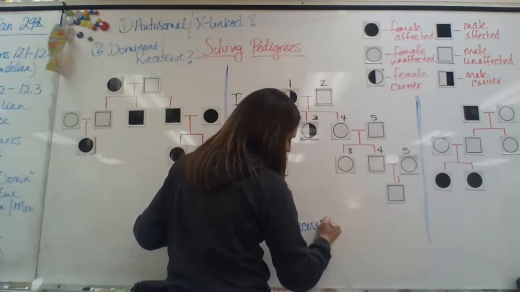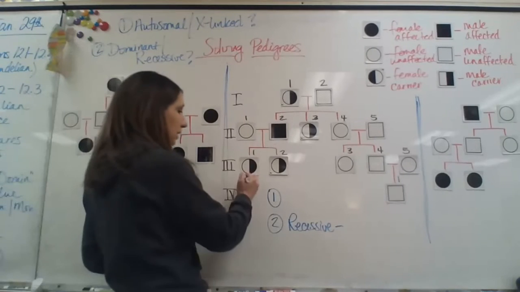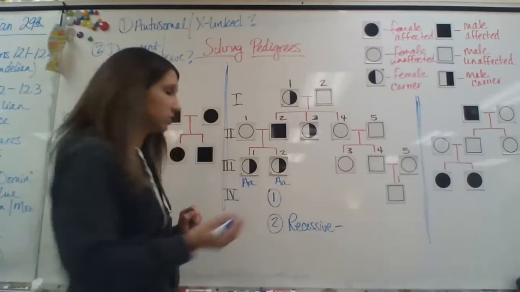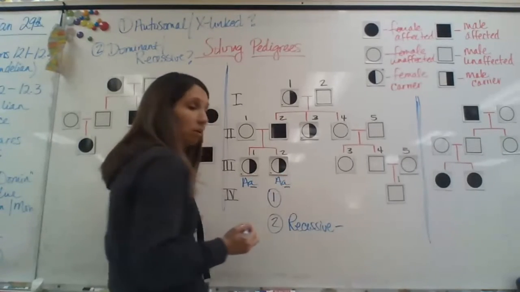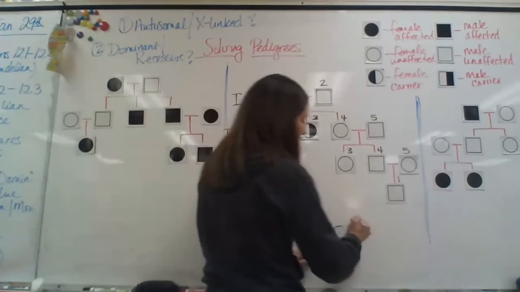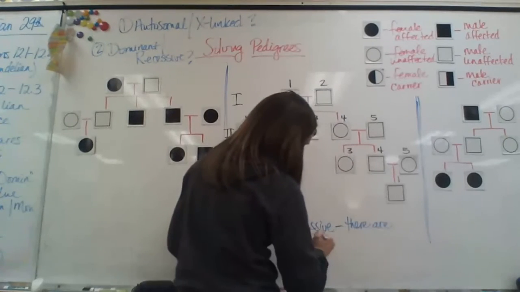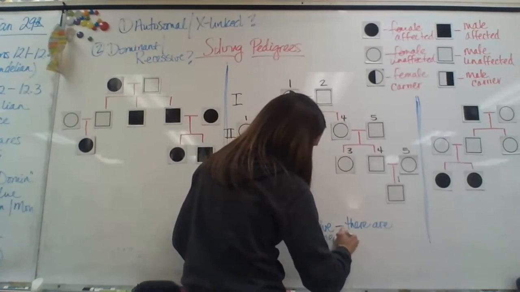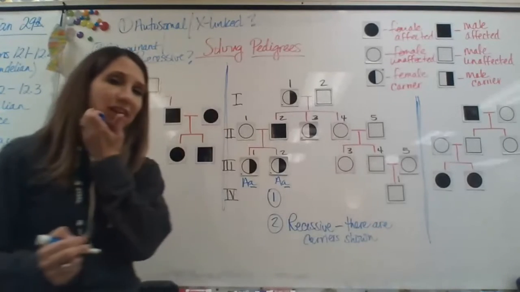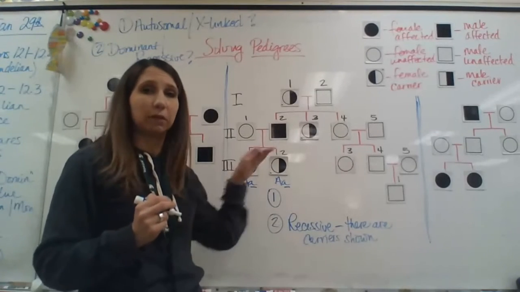And the way that I know that, and I can even go through and prove it, right? I could even write out genotypes and say, well, maybe this person's this, because they're carriers and I know they have to have it, but they don't show it. But I can say I know it's recessive, and my reason for that is because there are carriers shown. In addition to that, another piece of evidence that we could say for recessive is that it's not all that commonly seen in this family tree.